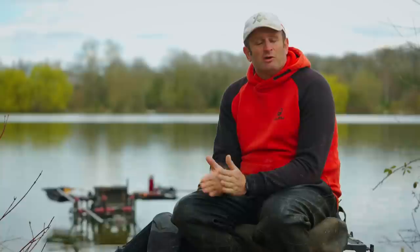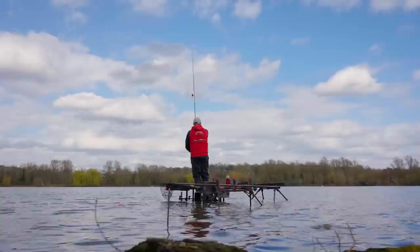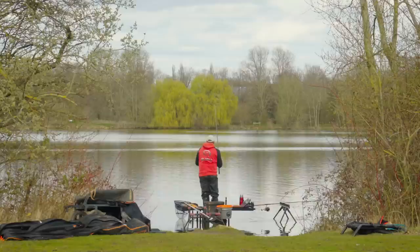Rod choice: 12 foot Exchange Bait Up. It's a purpose-designed bait up rod, designed purely with that in mind. It's got a very fast tip speed, and the reason that's important is for getting a clean bait release. The rod isn't all bending when you're emptying the feeder — it's very stiff in the tip, very fast action — so when you give it those quick jerks you can feel the feeder empty nice and clean, so you know the bait's going in exactly where you want it.